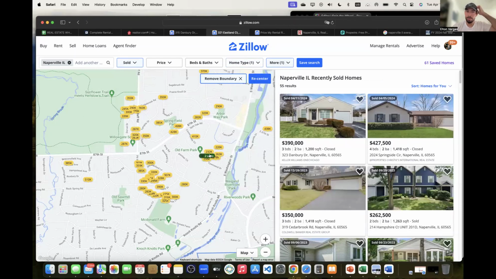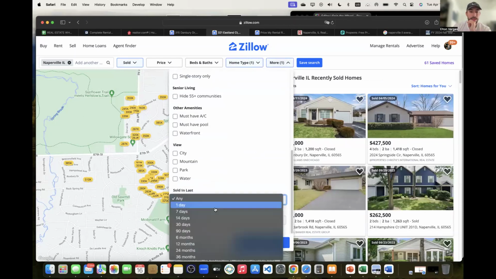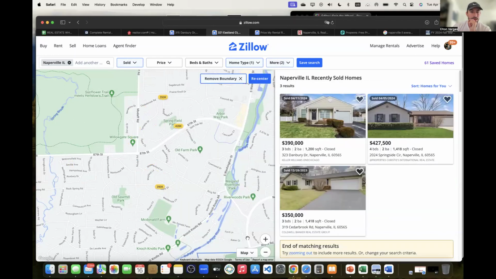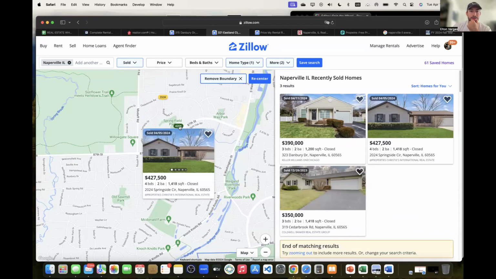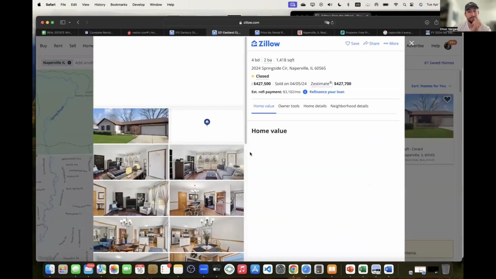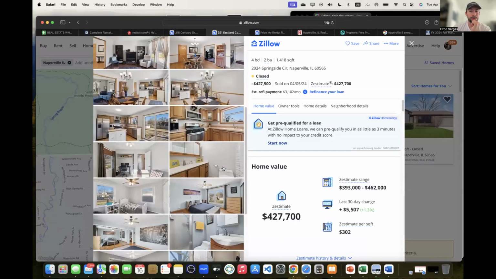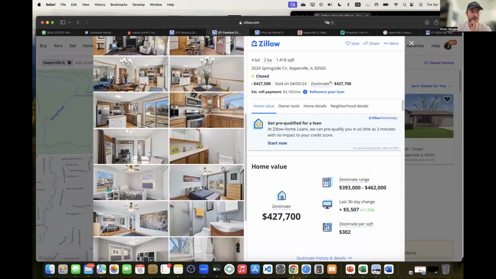Now let me look into this real quick. Let me look at how much properties have sold in the last 6 months. And it looks like we have a 430. This is probably why the agent is listing it at 430, because of this property that sold on April 5th. They're like, oh yeah, we can sell it for 428. This other property was in really great shape, so we can for sure sell it at 438. And it doesn't look like our subject property is in better condition than this one as well.